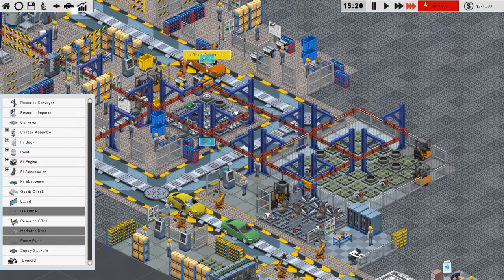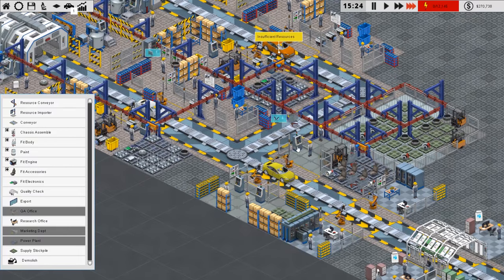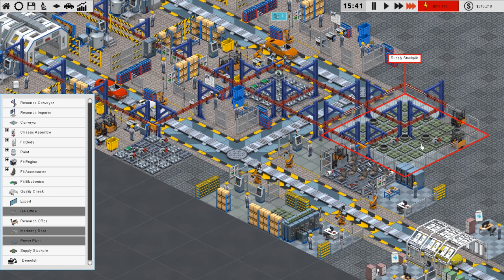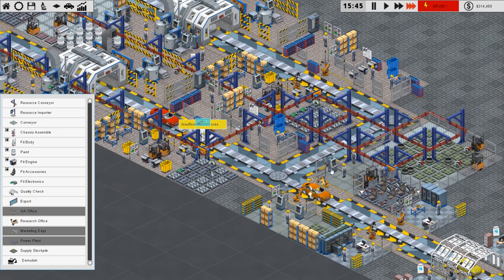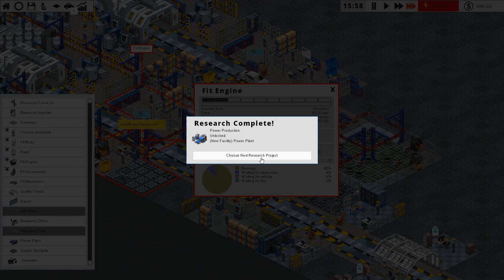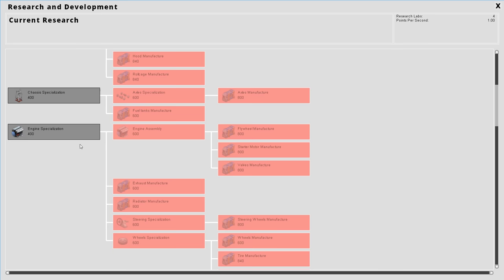Oh, and I think something just... Yeah, there we go. Things coming out of here to supply over here. Okay, excellent. That does actually seem to be working. Gotta keep an eye out to see if we get something that's in demand that we don't actually have. Ooh, there we go. Power production. Right, let's do the next one.